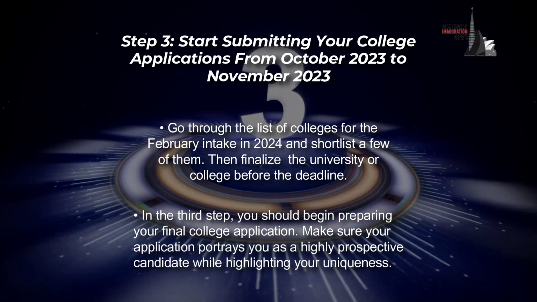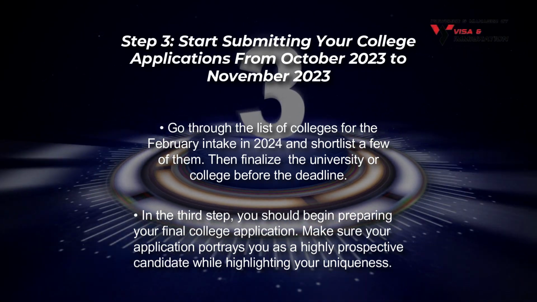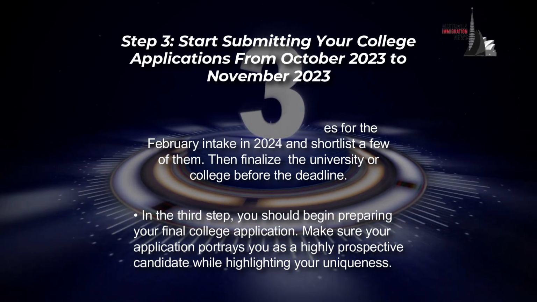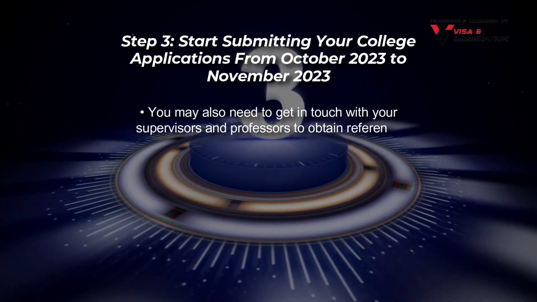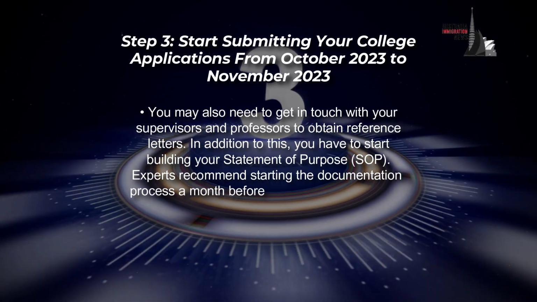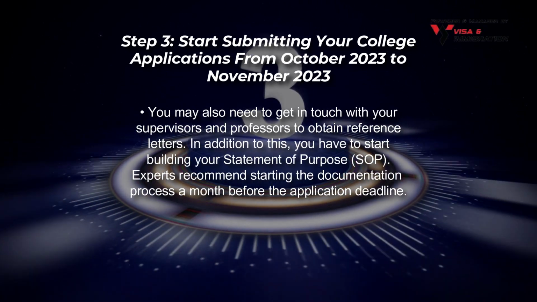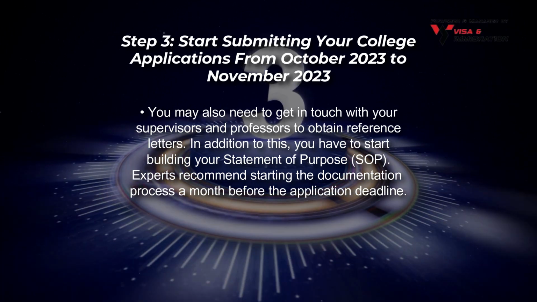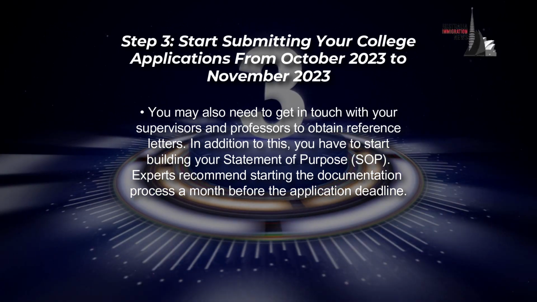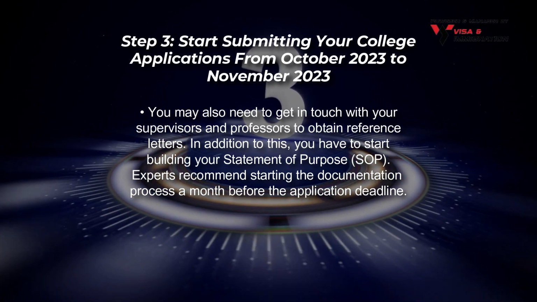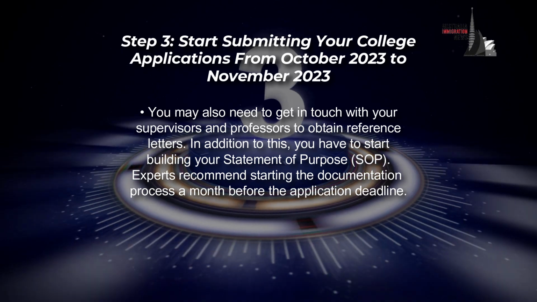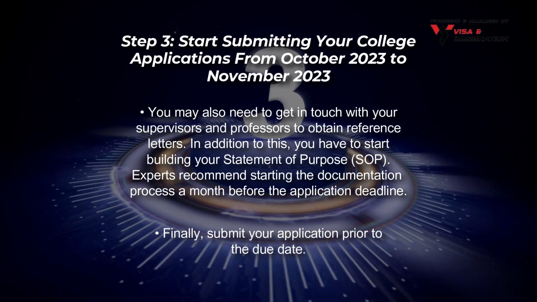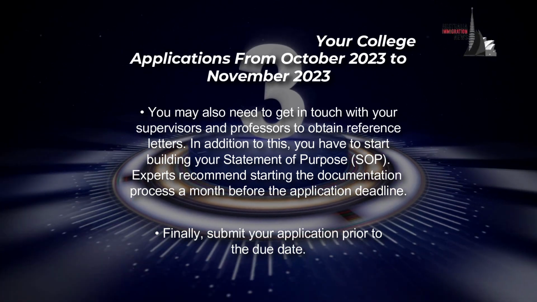Make sure your application portrays you as a highly prospective candidate while highlighting your uniqueness. You may also need to get in touch with your supervisors and professors to obtain reference letters. In addition to this, you have to start building your statement of purpose. Experts recommend starting the documentation process a month before the application deadline. Finally, submit your application prior to the due date.